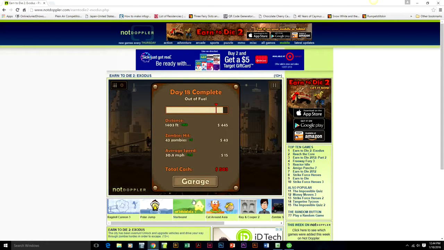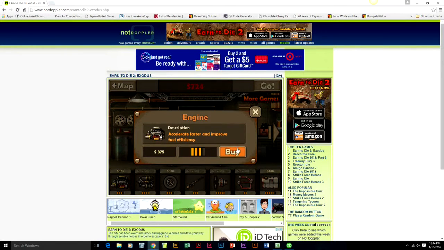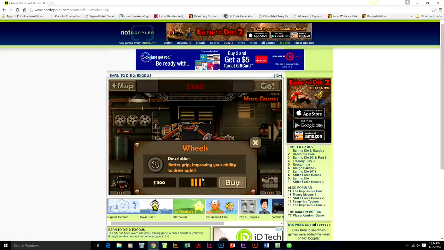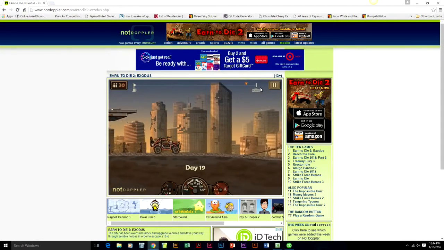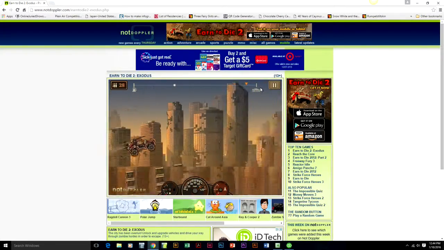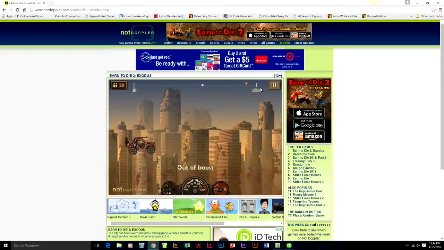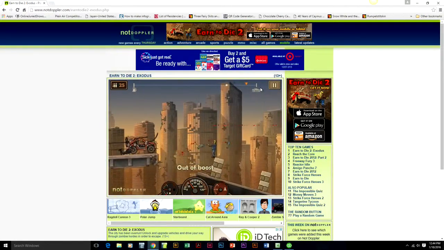So I'm really close to getting my new cop car very soon. Ooh, wheels as well. I just need one more fuel upgrade, and then I'm gonna have all the upgrades. Okay, I'm gonna fly. Wow, I almost made it entirely through the level just then on that one flying thing.